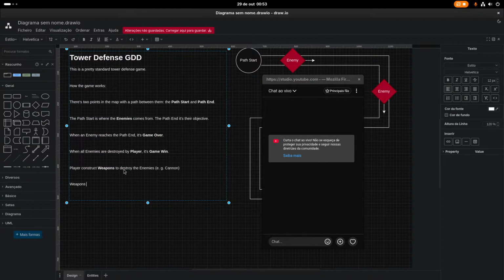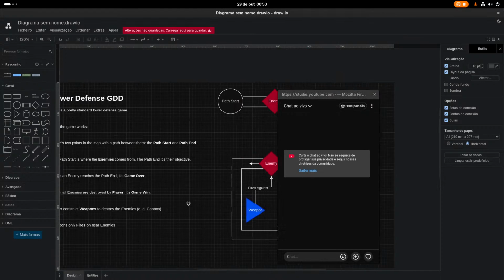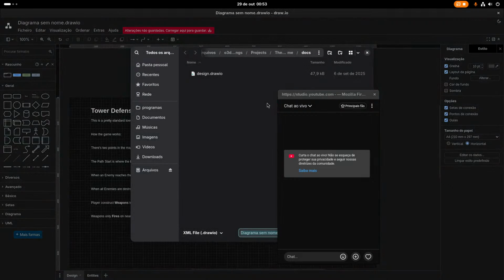And weapons only fire on near enemies. And that's it. That's our GDD.